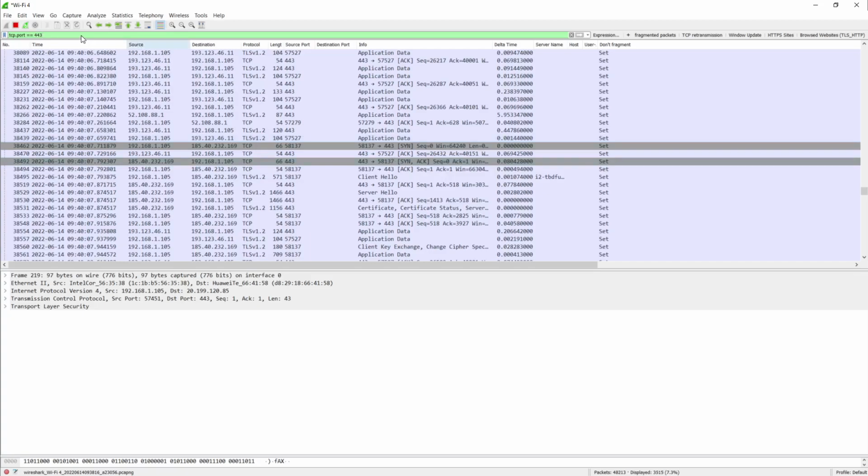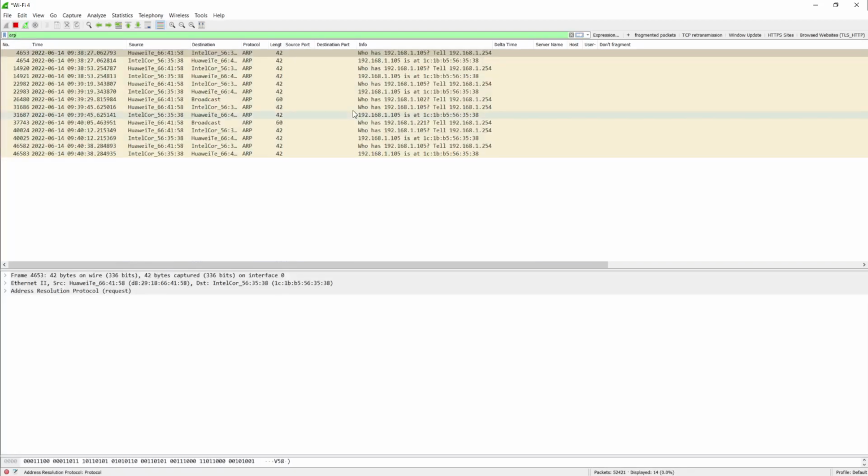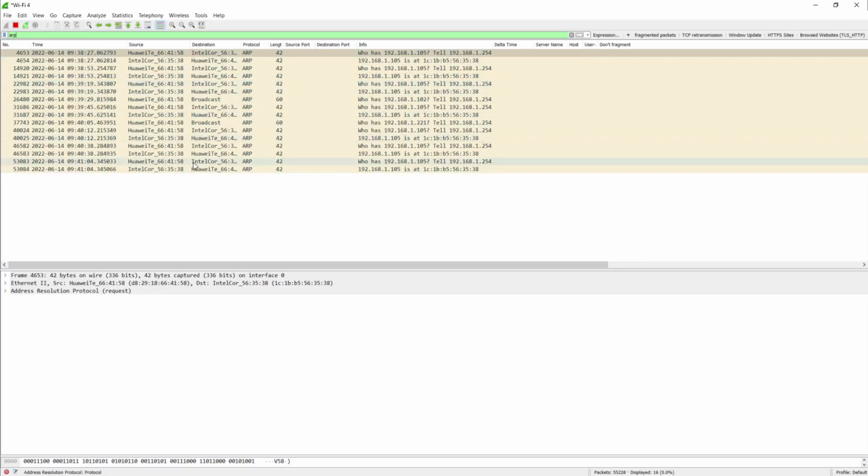So Wireshark also can help me to identify ARP messages that my device is sending or receiving. So I will write here ARP and I will hit enter. Here it can appear all ARP messages that my device sent or received since I started the capture using Wireshark. So all what you have now here on the screen is the ARP messages that my device sent or received. So for example, can you read this part here?